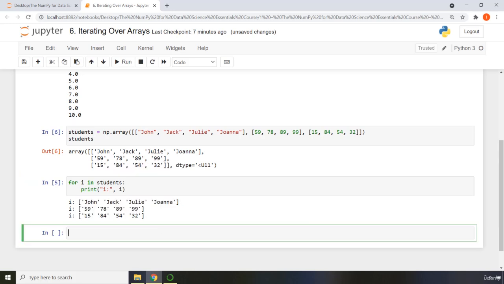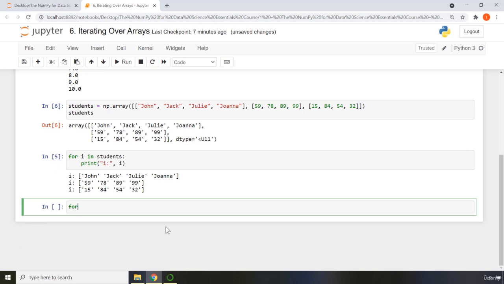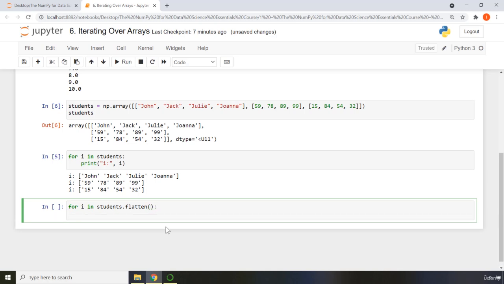Now iterating over every element of an array can be done very easily using the flatten method. So we are going to say for i in students.flatten, let's just print i. By default, the flatten method is set to row major flattening.